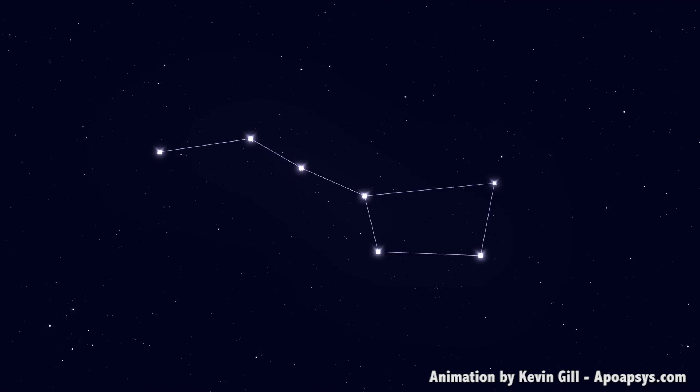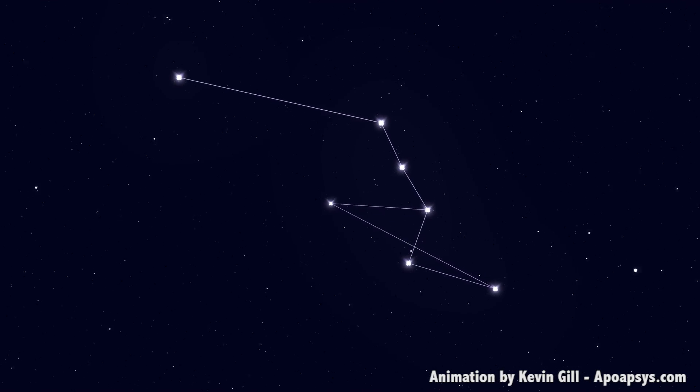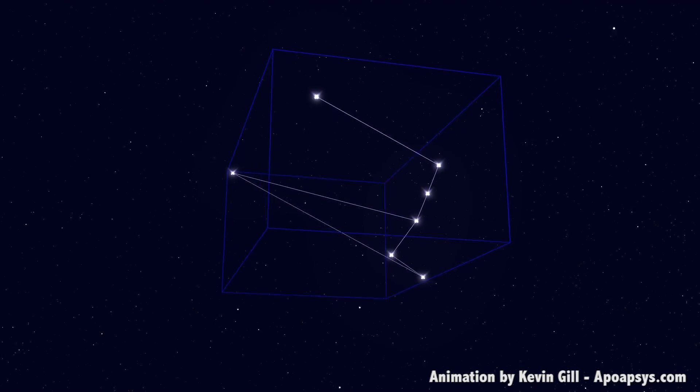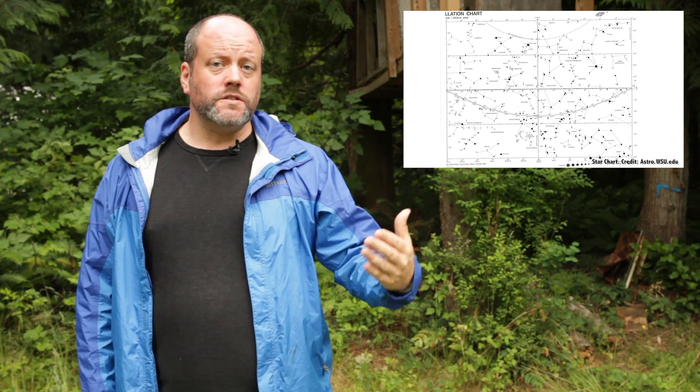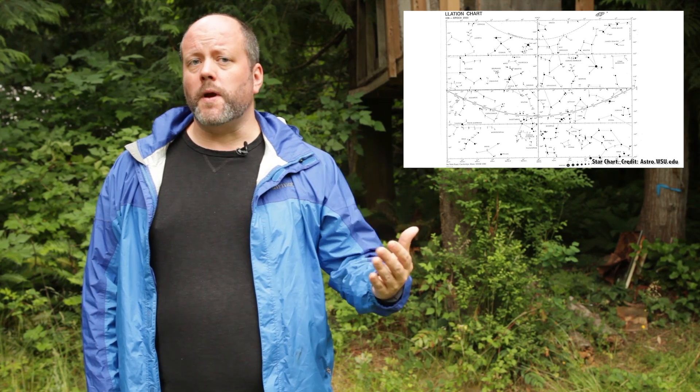So stem to stern, how big is our giant celestial ladle? I know these things aren't in anything resembling a straight line — some of the stars are closer, and some are further out. If you could make a box that completely surrounded them, how big would it be? The closest star in the asterism is Megriz at 58 light-years, and the most distant is Dubé at 124 light-years. And yet they all look roughly the same brightness. This means that Dubé is a much brighter star than Megriz — it's just further away.